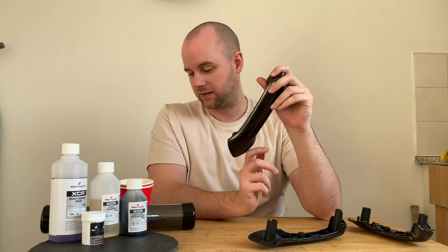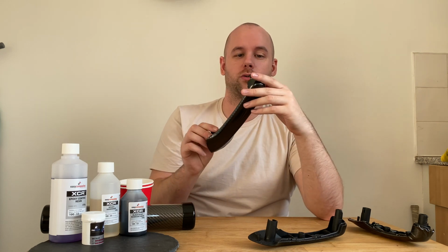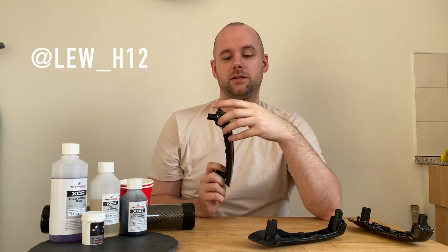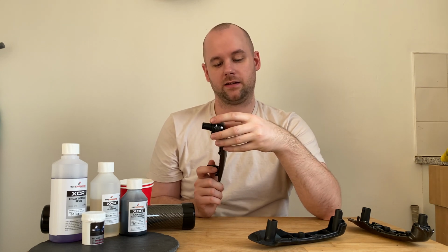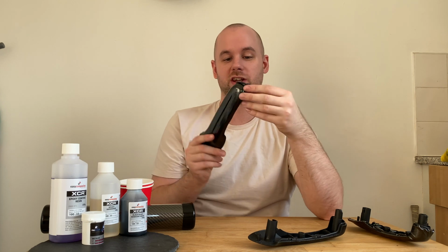First things first, this kit does come with everything, including the sanding paper and all of the stuff that you need to finish it. It is a long process, and I have spoken to a few people who've done it before. Shout out to Lewis, who's given me a few tips, and then we'll basically give it a go. See what happens. It might be a disaster, it might work out alright, but these are cheap enough to replace anyway.